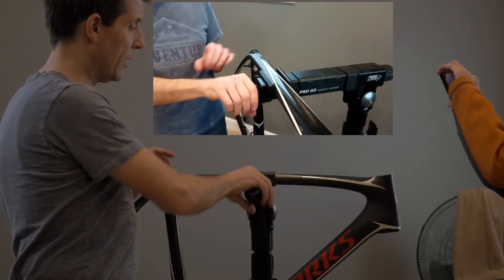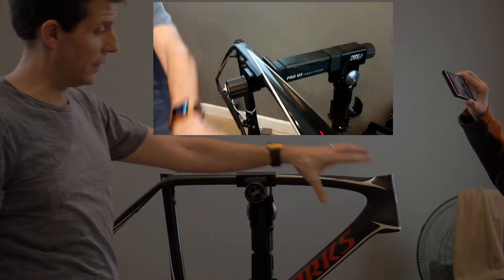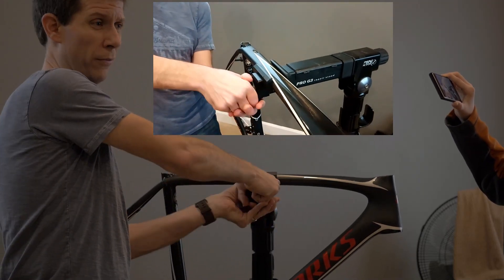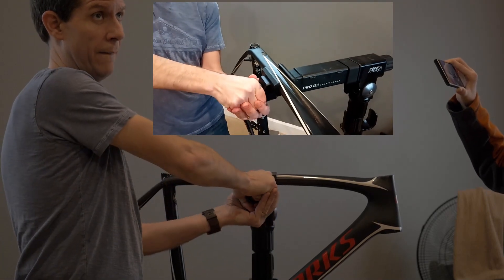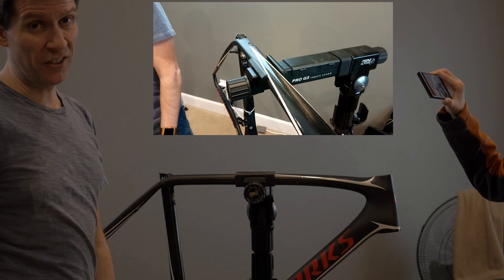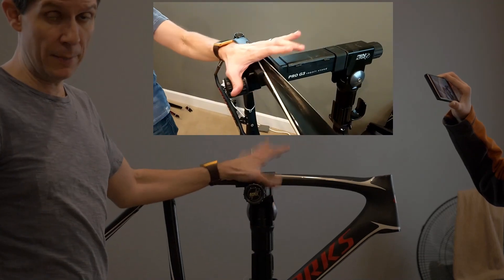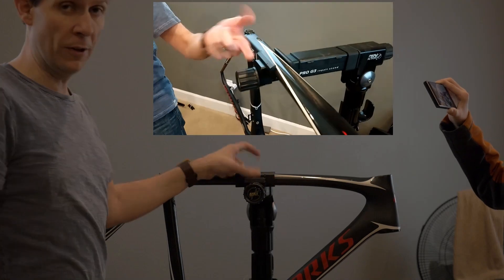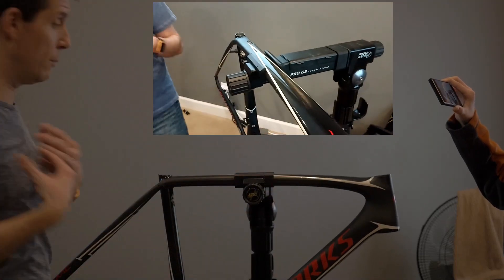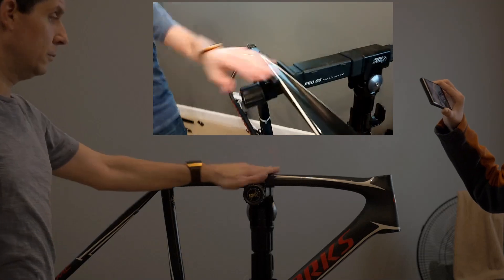I'm going to do it one more time, kind of right in the middle. If you're inclined to clamp your top tube, this might be where you do it — right across the middle, especially if you've got wheels and you're trying to balance this. I should also state that this has notches and I've got it lined up in those notches. Again, it's about as tight as I can get it and it's just not doing anything. I'm not going to say that means you can clamp on your top tube, but on this particular bike you could probably clamp it on your top tube and probably be okay. The stand is moving more than the bike is moving, so pretty solid. Again, not a ringing endorsement, but something to think about.